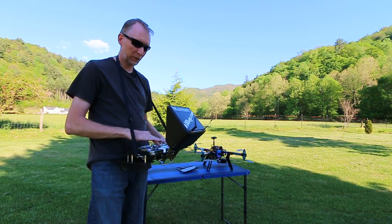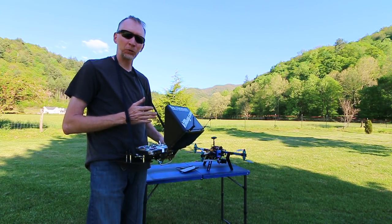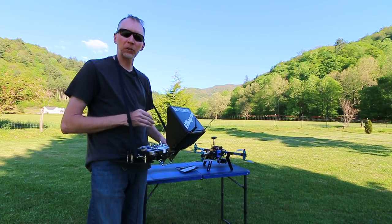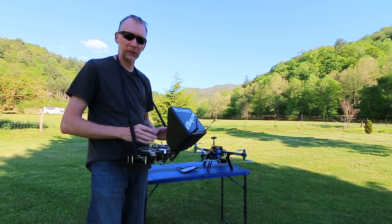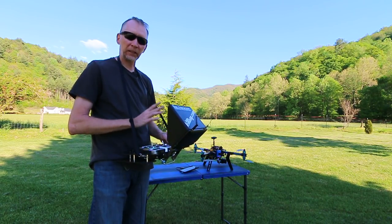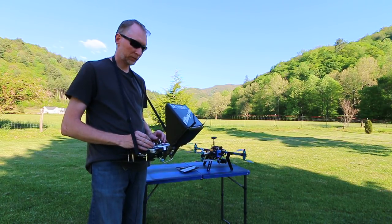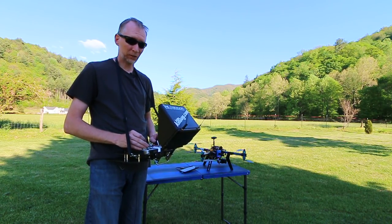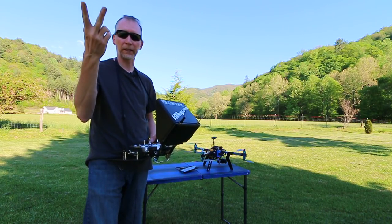This one will also do it, but it's sort of a bad habit because you need to learn to keep track of the orientation of the craft so that in case of an emergency or it loses a GPS lock or something like that, you can still fly it yourself. So it's best to learn how to just keep track of the orientation and learn that left is not necessarily left when it's facing you. It moves it to your right.